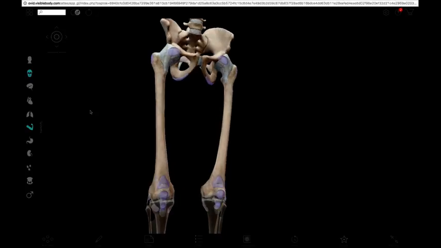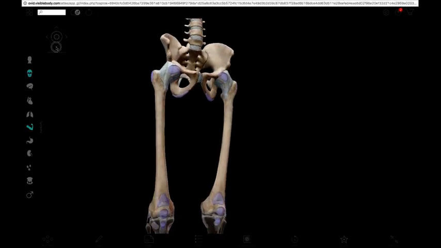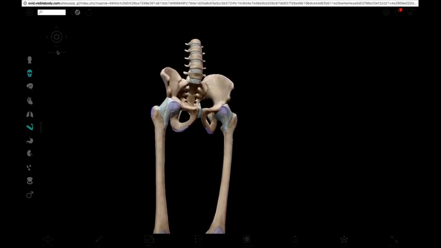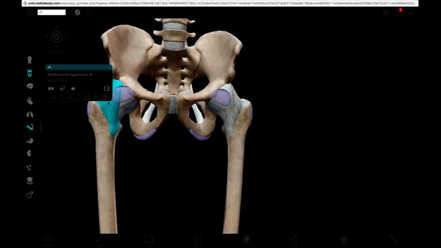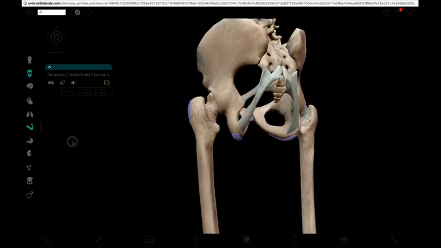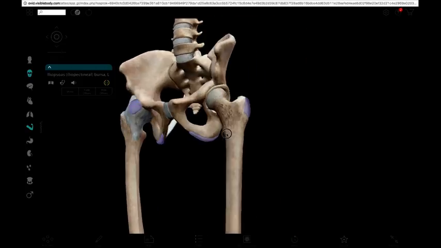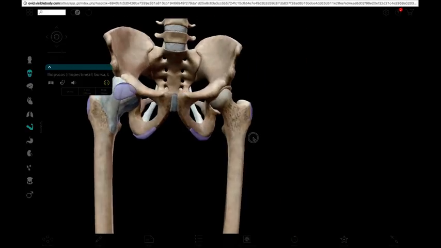Okay. What we want to do is go back to the hip and look at a couple of the ligaments here real quick if we can. When we look at the hip, we see there are ligaments such as this, the iliofemoral ligament. Gonna hide those. There is a bursa there, the iliopectineal bursa. Let's get rid of that. And then let's look around. And now you can get a better appreciation for the way the femoral head fits into the acetabulum.